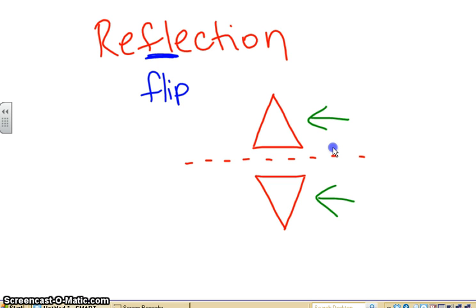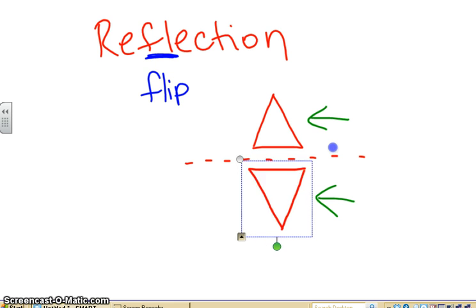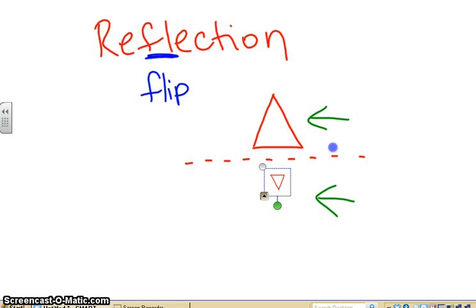You notice that the size of the triangle did not change. You notice that I didn't change shapes, that it looks exactly the same. That's one thing you're going to have to remember with transformations is that the actual shape has to be congruent to the original shape. Because if I did this and gave you this as a picture, this would not have been a reflection because the top shape did not match the transformed shape. So those would not be a reflection even though it looks like it's flipped.